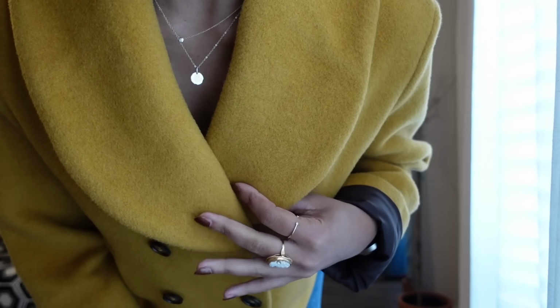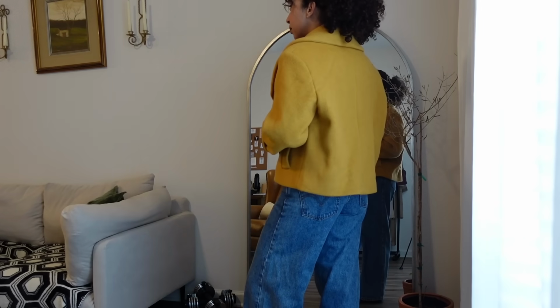In the silhouette, it comes out a little bit but not too wide for my liking, and it doesn't hit me at my hips, which is the widest part of my body, and I don't really like when pieces hit me right there. But this one hits me at a really good length, and it's another piece that's very versatile. Though it is yellowish, that's a mustard color that I really like, and I think it looks good on me, and so I'm able to still style it with most of the clothes that I have in my wardrobe.